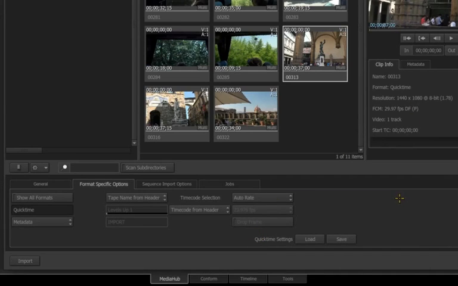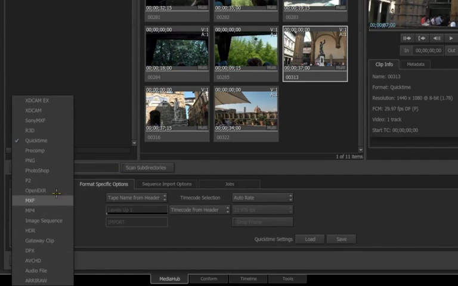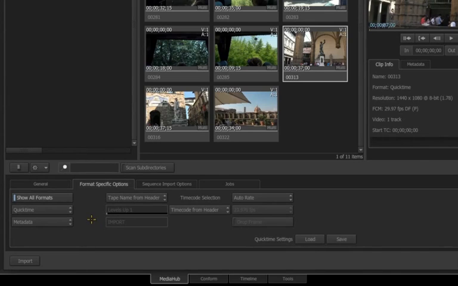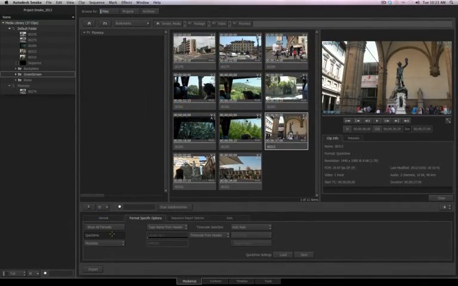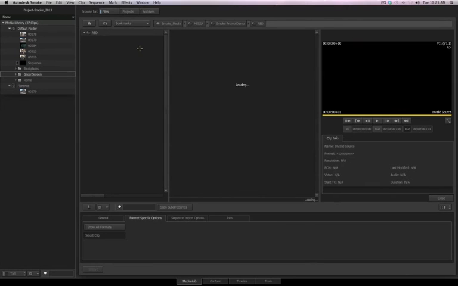If you want to access and see all the formats that are available to be imported into Smoke, you can enable this option called Show All Formats. You'll notice where it reads QuickTime now became a pop-up. And if I click on it, I can access any one of the many file formats that can be brought into Smoke, and then I can set up the format-specific options for that specific format. But as I said earlier, Smoke will recognize the file format as you select it if needed. So I'll disable Show All Formats, and I'll use a bookmark to navigate to where I have some red files.